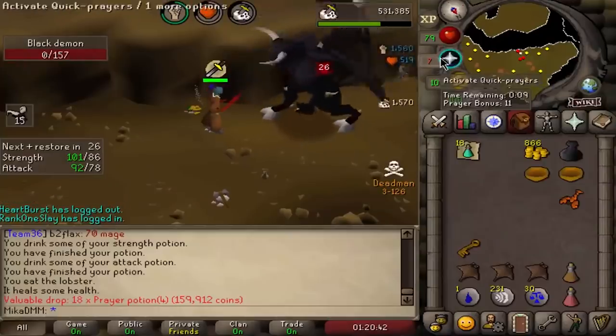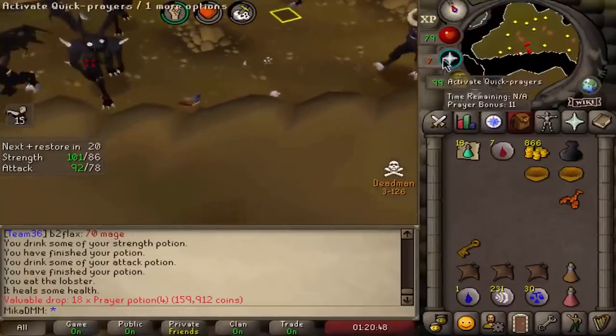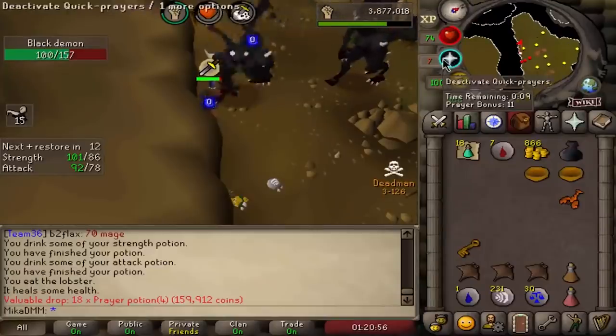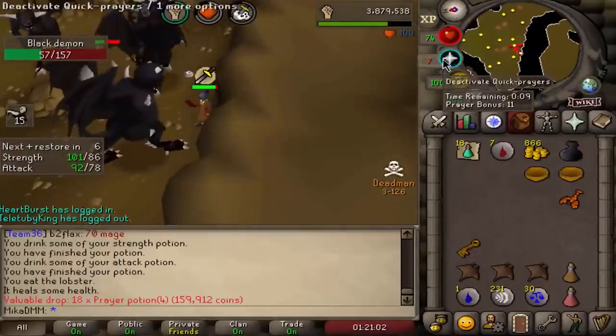That is freaking amazing. As you can see, my inventory is horrifically bad at the moment, simply because I was editing the video, so I risked it. I took my full inventory of prayer potions and two super dose potions with me. So yeah, I'm kind of risking it, but I have 15 left and I'm not going to bank before I finish this. Hopefully karma doesn't get me.